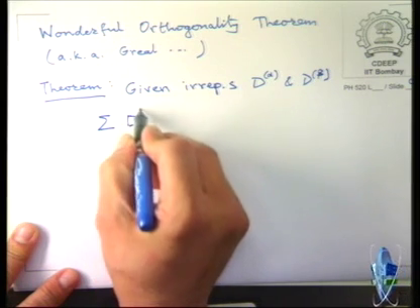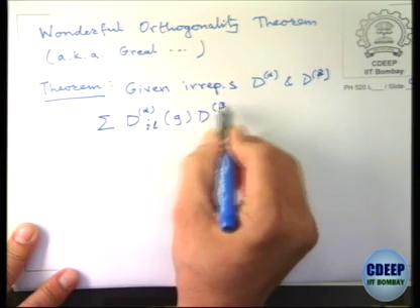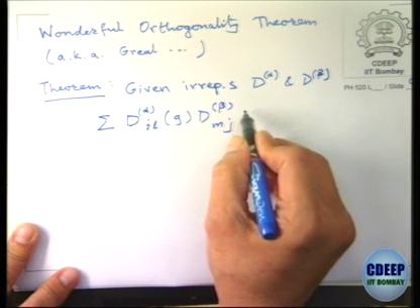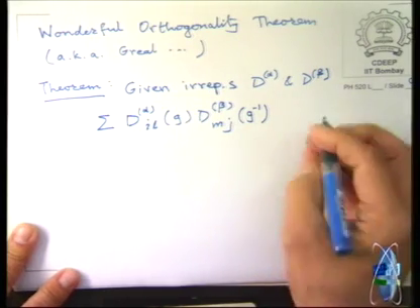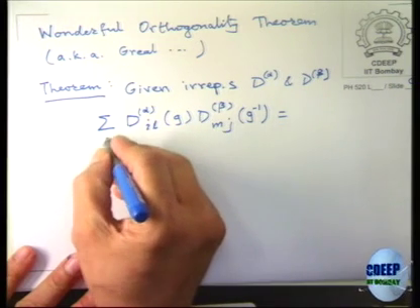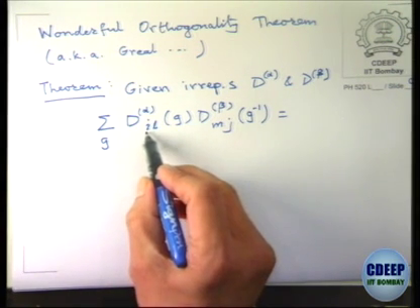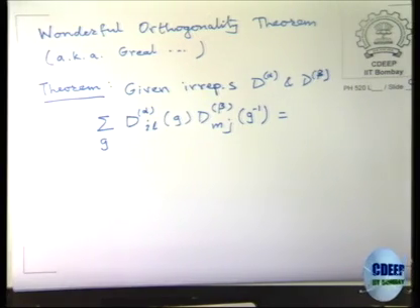now watch carefully what we are writing. D alpha I L of G, D beta M J of G inverse, summed over all G. So you take matrices from representation alpha and on the right you multiply by matrices from representation beta, some other representation, and then sum over all G. Note that here the sizes of D don't matter, because I, L, M, J are not summed over. I pick any one element I L from one of them and M J from the other, but now I sum over all the group elements. So the summation is only over G.